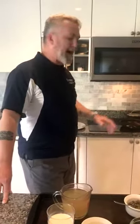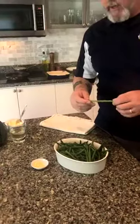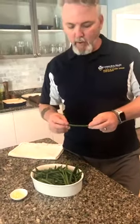We'll return our chicken into the dish in the pan again, let that finish, let those flavors blend together, and after that, like I said, we'll let my oldest make and finish the green beans. The green beans I already have blanched and shocked right here. These are the French style green beans, not the ones from the can. These are actually fresh. I picked these up locally at Aldi because they're readily available.